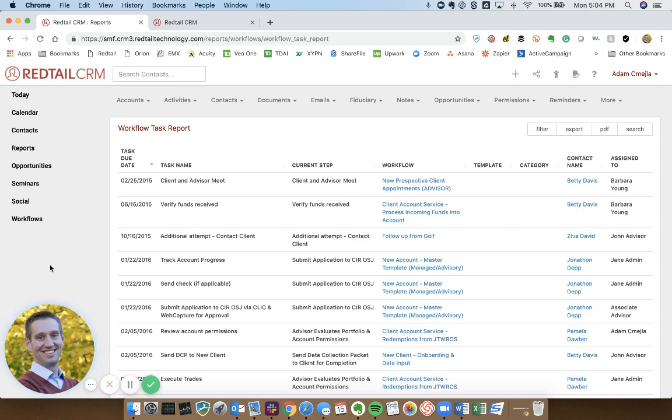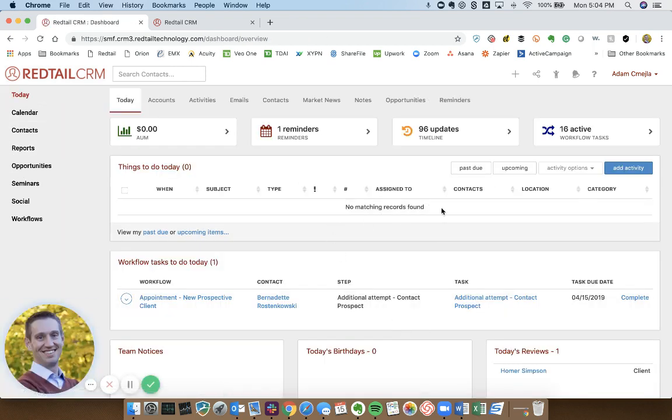One other tip that I would recommend, and again, just because you don't have the opportunity to automatically pull a past due report, let's say I get to the end of the day here, and this is probably more an emphasis for team members and support team than it is for advisors, though I would encourage advisors to get in the habit of doing this as well. Let's say, case in point, as we're recording this, it's 5 o'clock in the afternoon, and I have a task that was due today, but it was one of those important but not urgent tasks, so it's not going to affect the client experience if I don't get it done today and I want to roll it over till tomorrow.